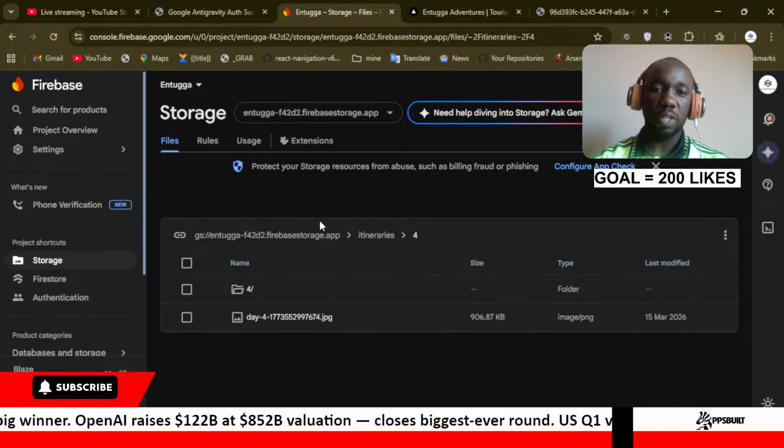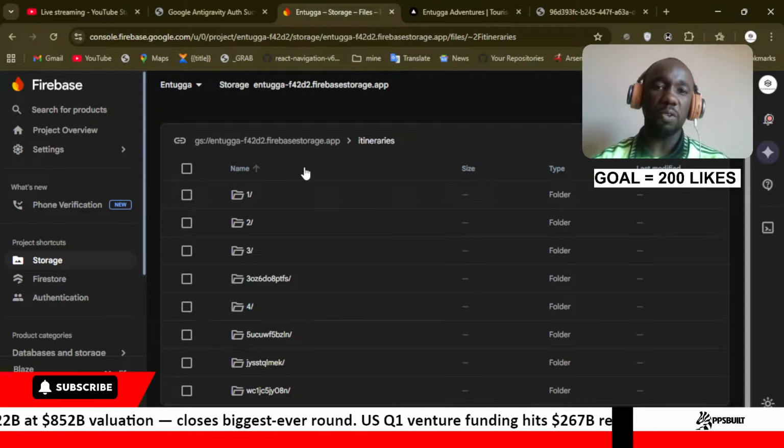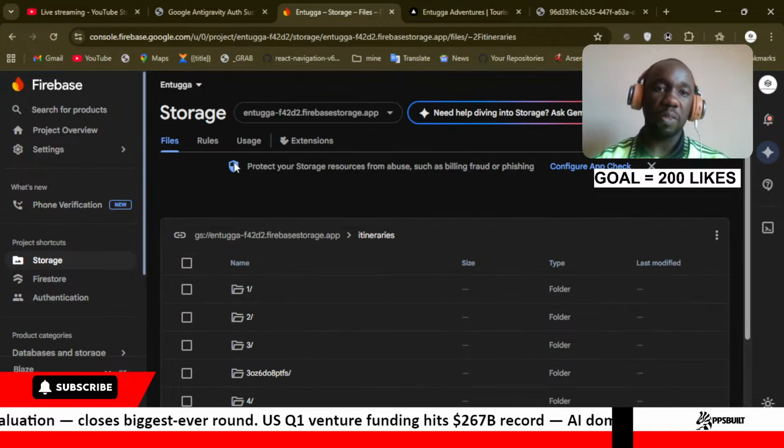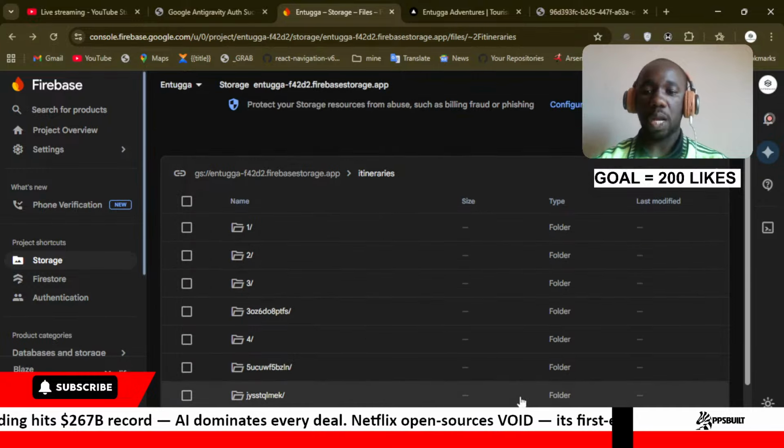Which is good. So the challenge that we are getting is that these images are not being fetched, which is something that we would love to solve. We need to ensure that these images are fetched very well.